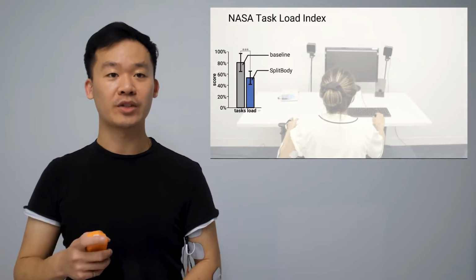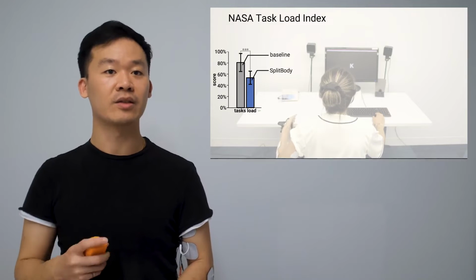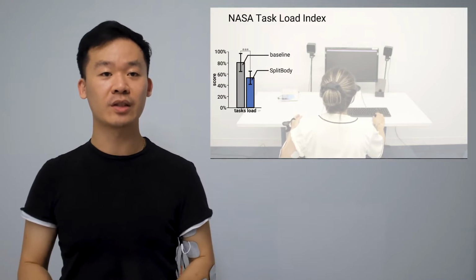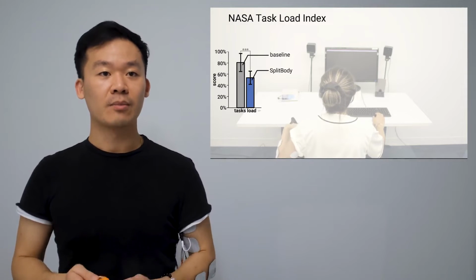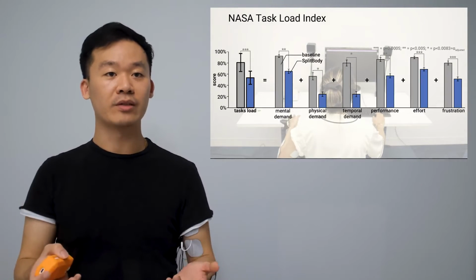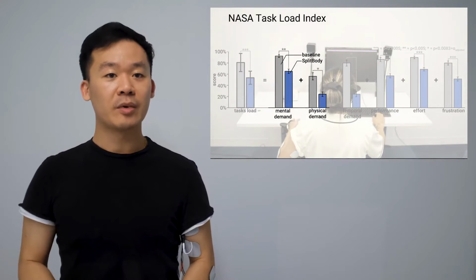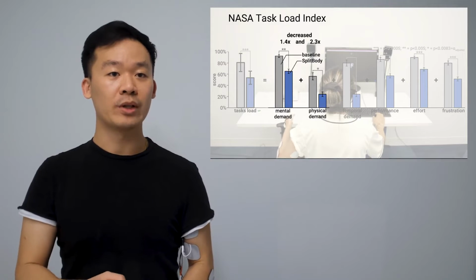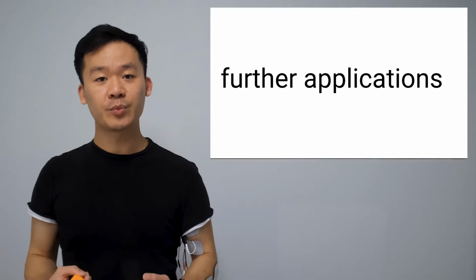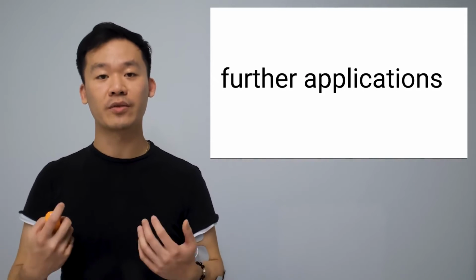We also asked participants to rate the perceived mental workload using the NASA TLX, the task load index. And we saw that SplitBody did, in fact, decrease the perceived workload by actually 1.5 times. And the 6 parameters within the NASA TLX all decrease as well. More specifically, the mental demand and the physical demand decreased by 1.4 and 2.3 times. So we showed that SplitBody can actually decrease the mental workload and increase the performance of multitasking.